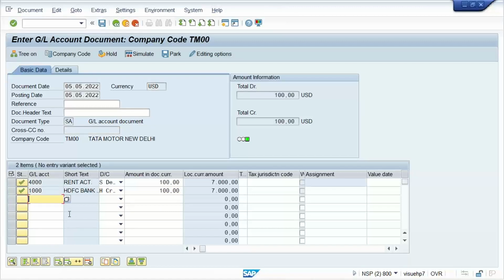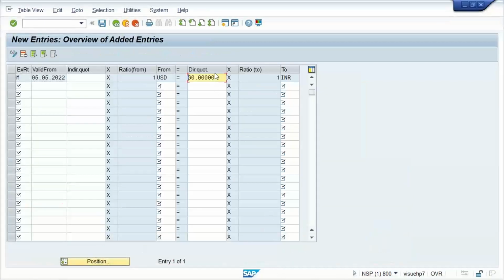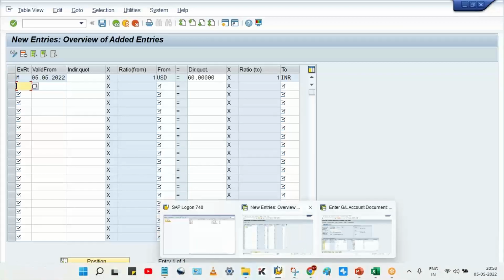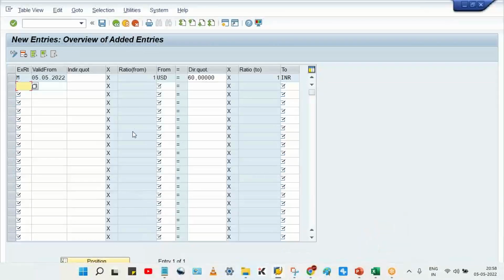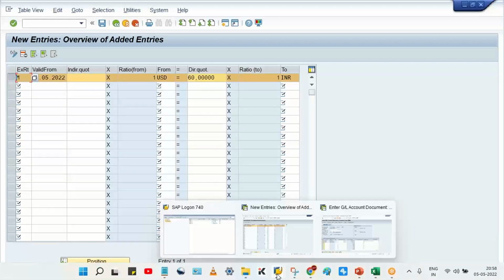And look at here, system is not considering our configurations. Why is it not, guys? We have maintained the rate, no? 60. Okay, chalo, we'll see this. So why is it not being considered, guys? Here also lots of people will be confused. Okay, system is not taking this exchange rate type, right? Okay. So I'll tell you guys.